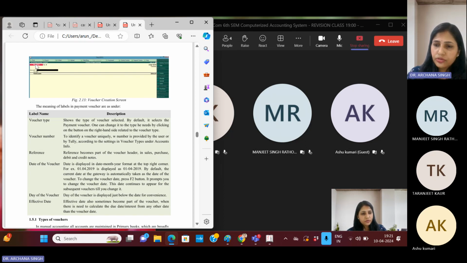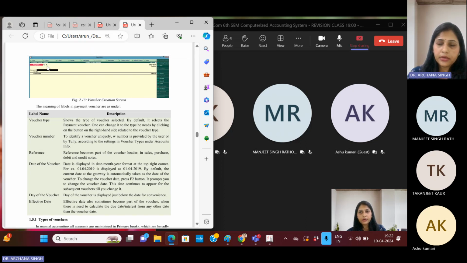Now, it's up to you what type of transactions you are entering. That transaction comes in whichever type of voucher you select here. Okay, so here it is payment. Instead of payment, there may be sales. Okay. Receipts may be there. Okay. तो यहाँ पे जो वाउचर आप सेलेक्ट करोगे दैट विल अपीयर हियर.